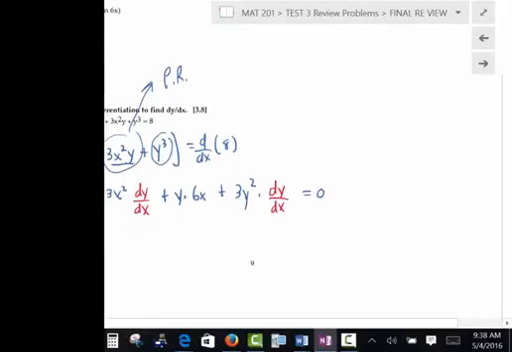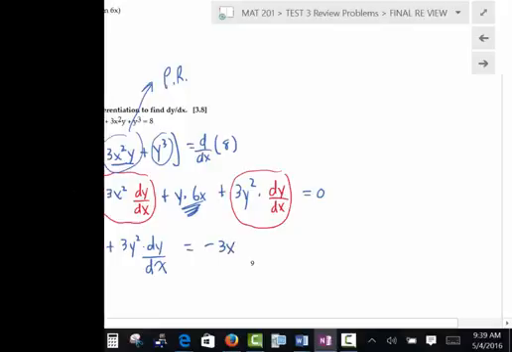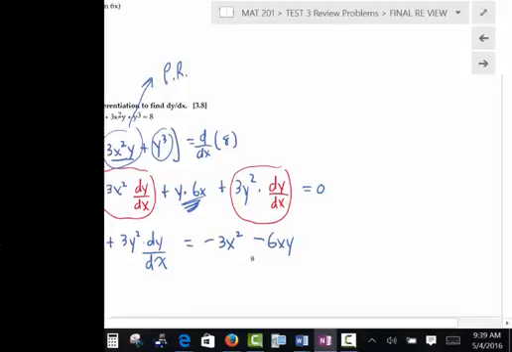The rest of this is algebra. What you try to do on this is solve the equation for dy over dx. I'm going to draw a circle around these two things. They need to stay on this side of the equation. Don't move them. So let's put together 3x squared times dy over dx plus 3y squared dy over dx, and then everything else you need to move to the other side because it doesn't have a dy over dx in it. So you're going to have negative 3x squared. This is 6xy, but you're going to move it to the other side so it becomes negative 6xy.